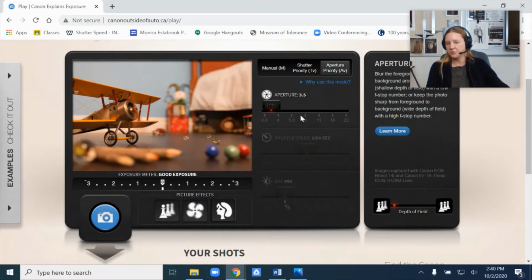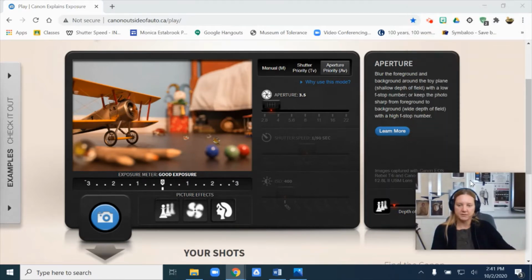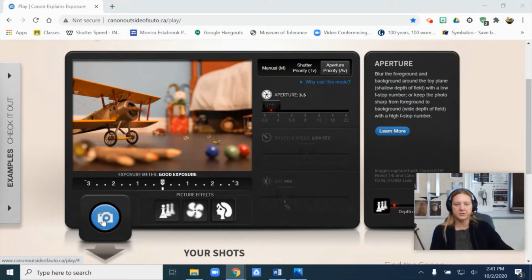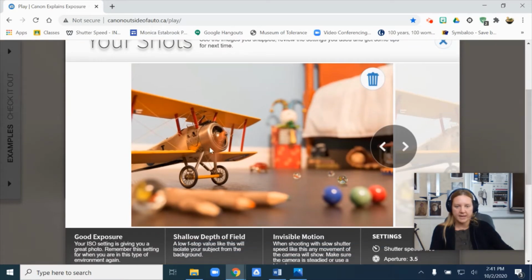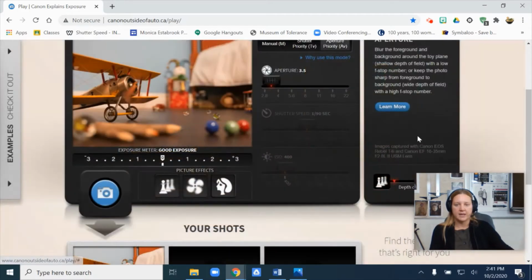Remember, not to zoom in at all. You need to zoom out as much as possible. Once you zoom in, it changes your focal length and you can no longer get the wide aperture that you like. So let's take a look at what this is actually going to look like. Take a picture. And there we go. You can see that this field right here, right in the middle, is in focus, and everything around it is mostly out of focus.